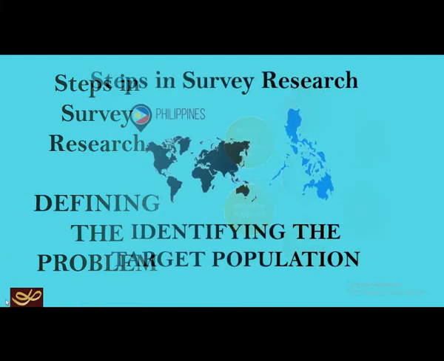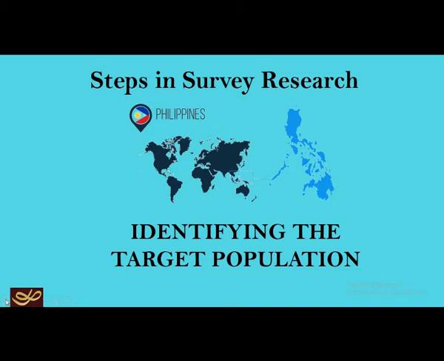Okay, so after you've defined the problem, you're now going to identify where you will do this. Identify the target population. Why is it necessary to identify the target population? Because you're going to do sampling. It is necessary for you to determine what the population is. 1,300,000. You must be clear on that. Because if you're not clear, how will you determine the sample? Although there are other procedures and formulas anchored on infinite sample or infinite population assumptions, it would always still be better if you know the population because it's easier to estimate. It's easier to estimate if you know the population of the study.